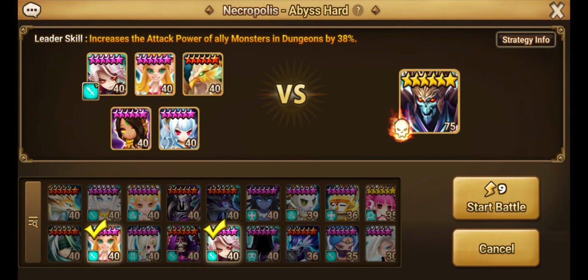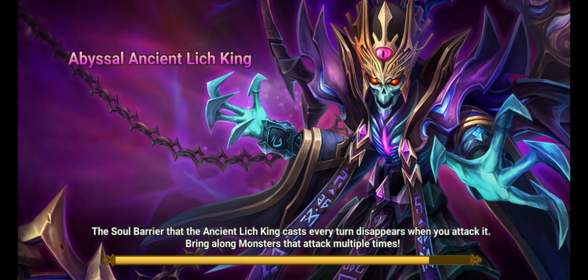Let's take her there. Okay, so here we are. Necropolis, Abyss Hard. I just threw together a random team. This team should not really work at all. I don't know. Irgar, Lauren, Shaman. 3 really good units. Shaman is especially good for this dungeon. But then we have Melissa and Sabrina, which should help do tons of multi-hits.